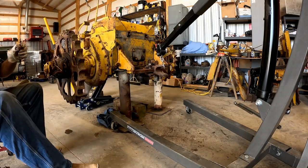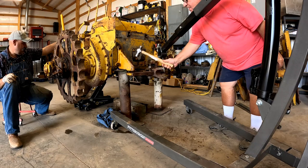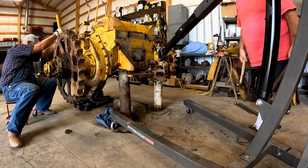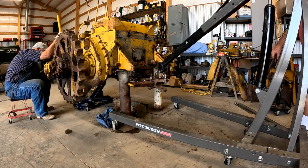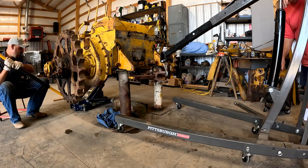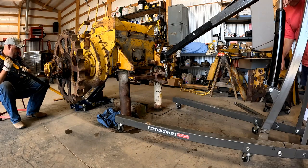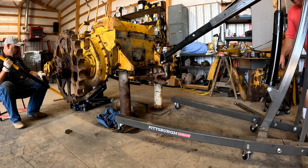Alright, let me go man the other jack. How come it won't? Oh, because I'm not going down. Go down. Go ahead down. Oh, something's holding me now. There's about 100 pounds of dirt stuck on top of this thing.